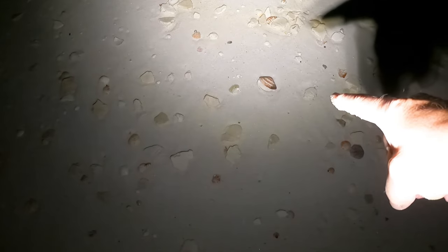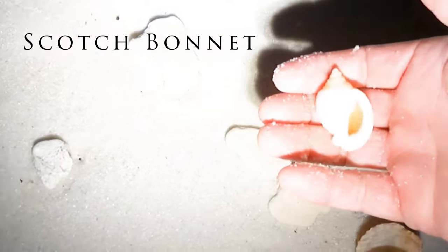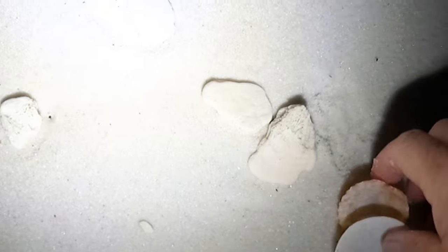My foot literally stopped here — I saw the whole bittersweet reaching in my pocket and I turned. Bonnet! Oh wait — another bonnet! The other one's broken but look at this one. There we go. Now I will have to get the shell bag out — look at all the shells!